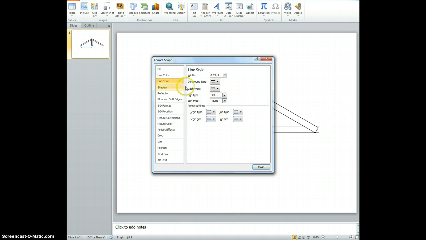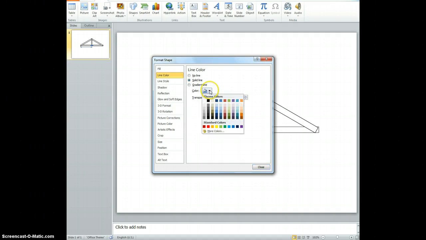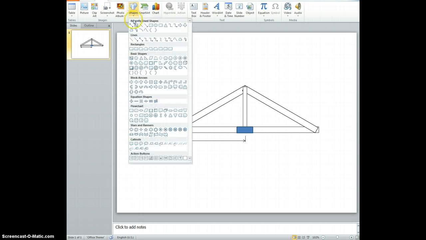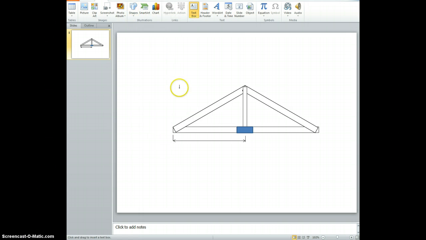If you've taken like a high school drafting or engineering drawing class, probably much of this is familiar to you, and this will be real straightforward. If you haven't, it's going to take a little bit of experimentation and playing around with the program, but you can do a number of things with this.